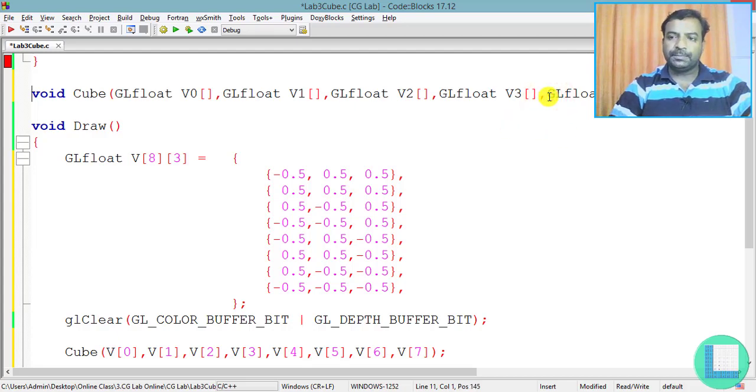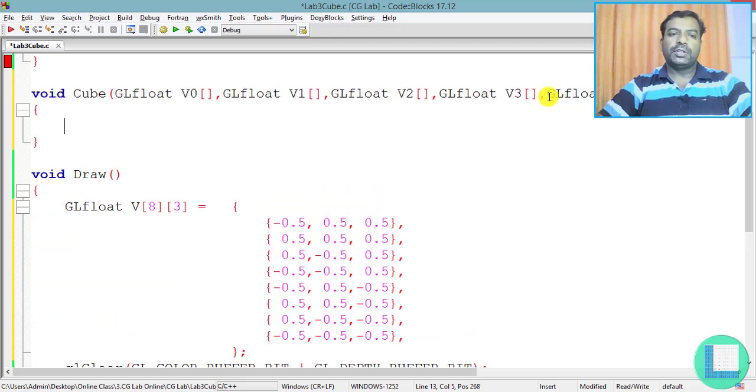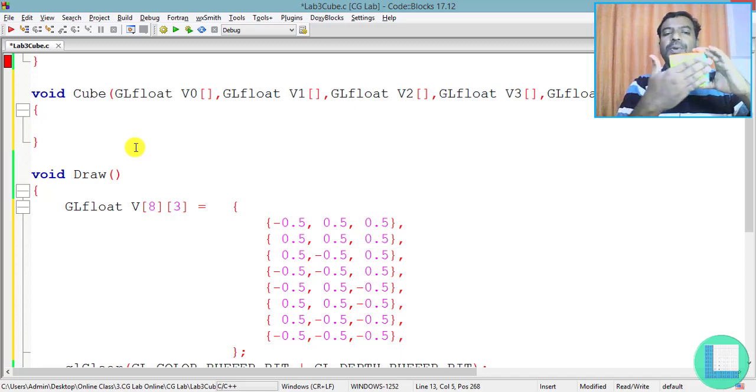Once this is done, I'm just going to open the body of this cube function. Inside this cube function, each face of the cube is going to be a square or a rectangle made up of 4 points.